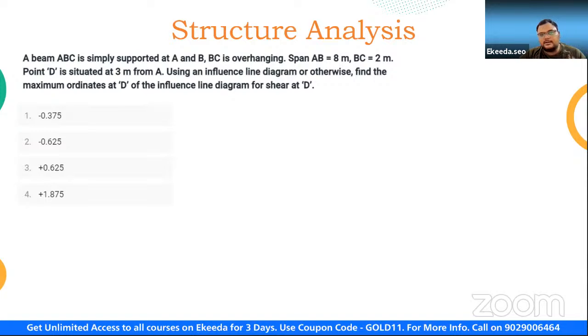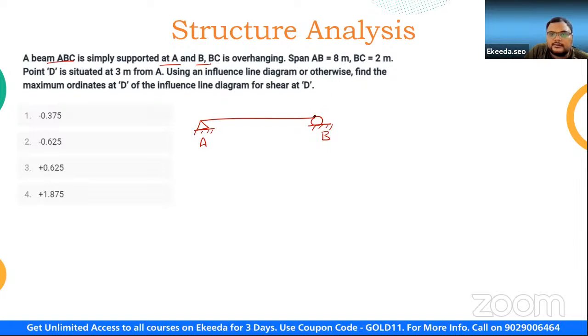Okay, I will give you some hint. I will draw the diagram of the beam. The data is already given, and using this diagram you have to solve whatever is asked. So let us go through the question. The question says that a beam ABC is simply supported at A and B. So let us say this is a beam, and this beam is simply supported at A and B, right?